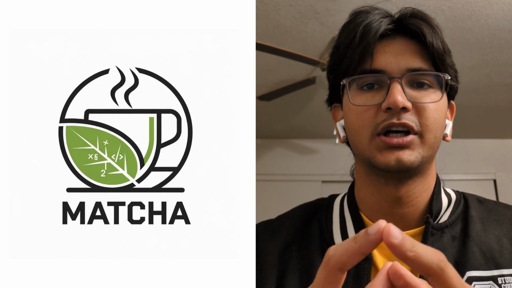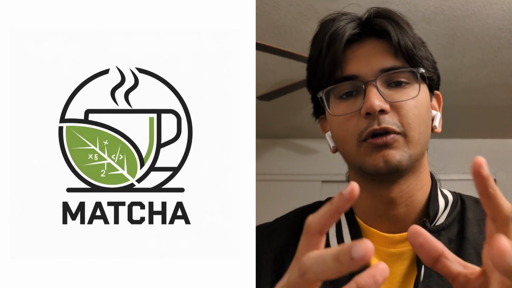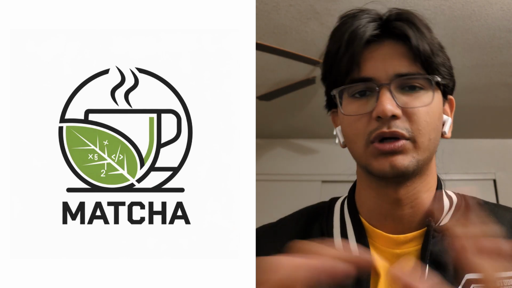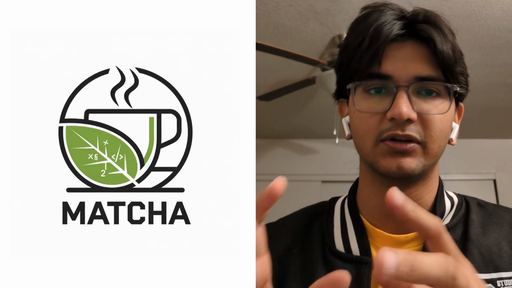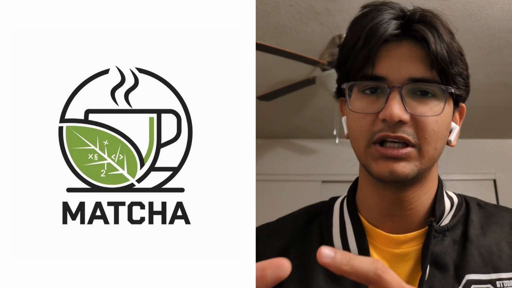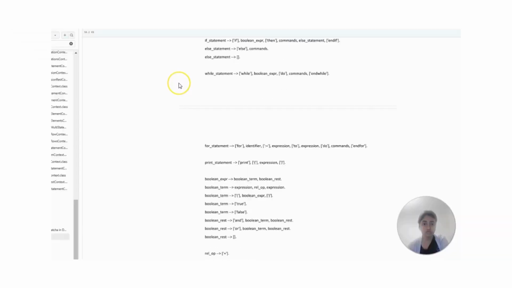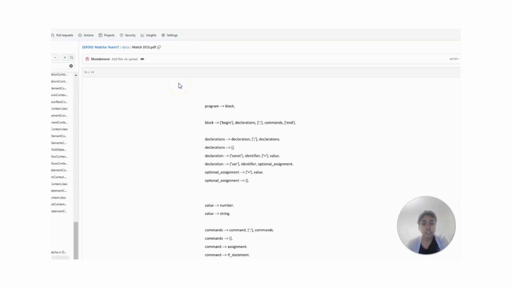At its core, Matcha is a math focused language that helps users solve equations, practice problems, and visualize concepts. Inspired by games like Nerdle, it aims to blend the logical structure of programming along with the creativity and fun of solving math puzzles.